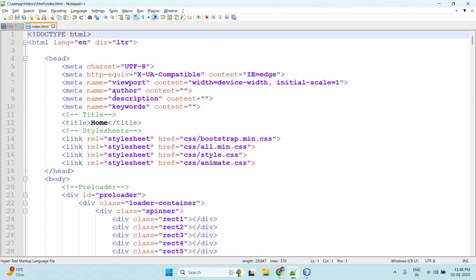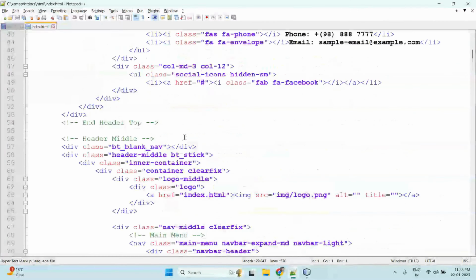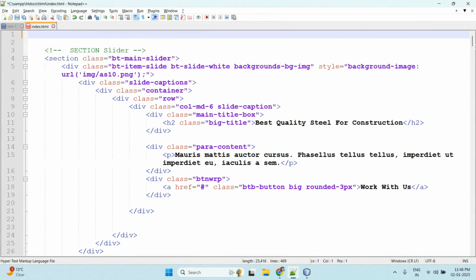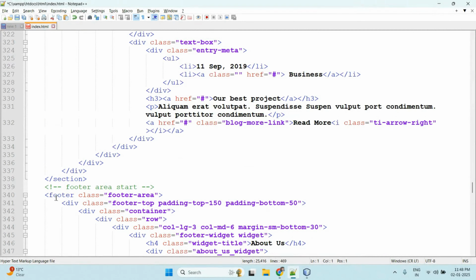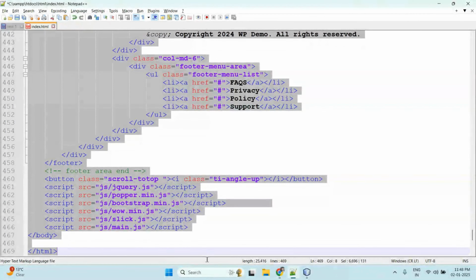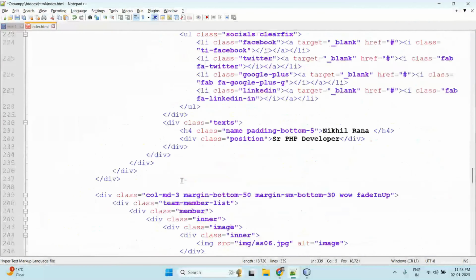So this is our home page. Let me delete the header and footer from this file. Then we can use the rest of the part and this one. So this is the home page.